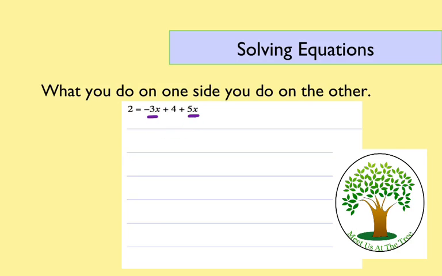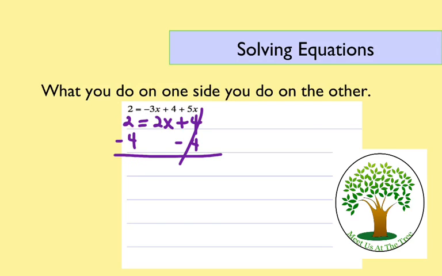When I bring them together, they will just become a 2, because negative 3x and 5 become 2. So I will have 2 equals, these become 2x plus 4. This is where I can do something on both sides now. I have two things that are alike on both sides of the equation there. So I'm going to have to bring that 4 to the other side. To do that, I'm going to subtract 4 over here so it'll go away. And then I'm going to subtract 4 over here to keep that equation balanced.